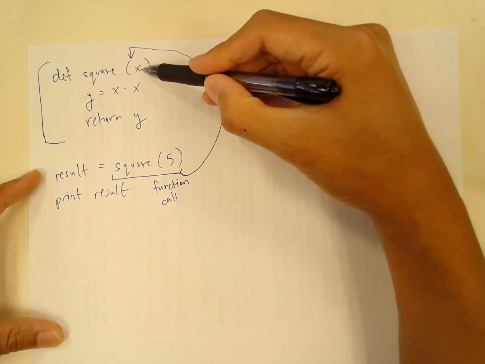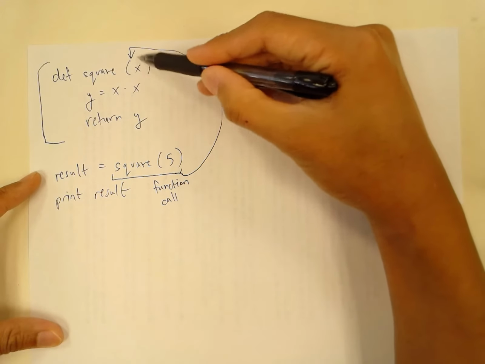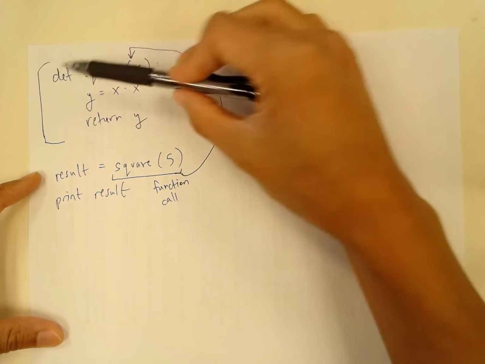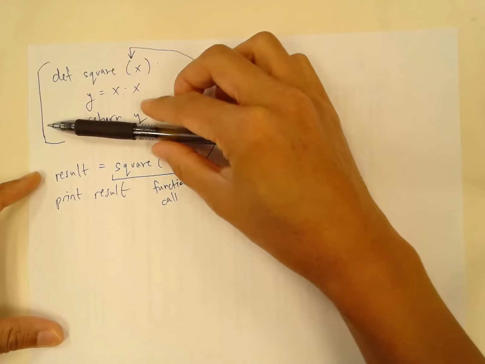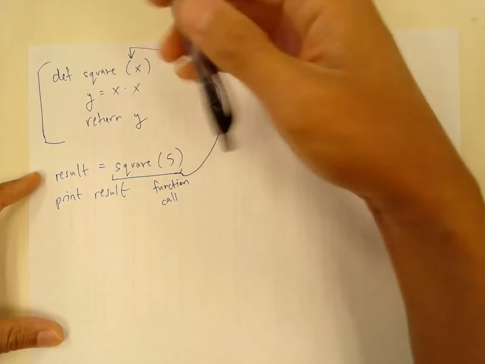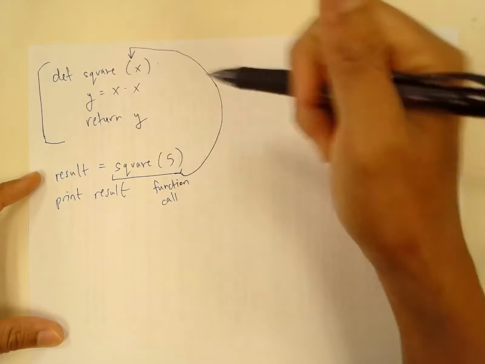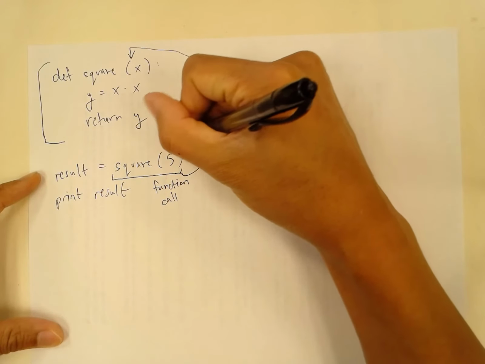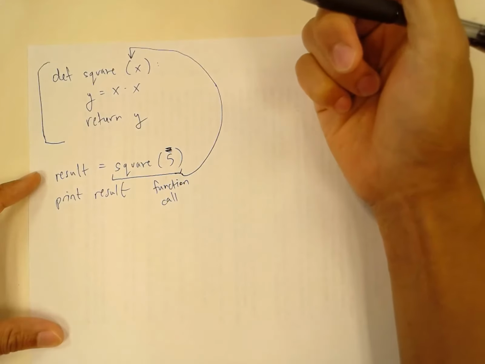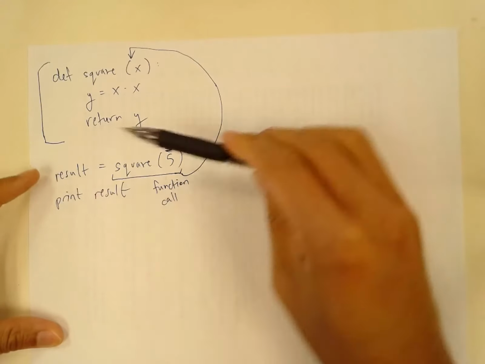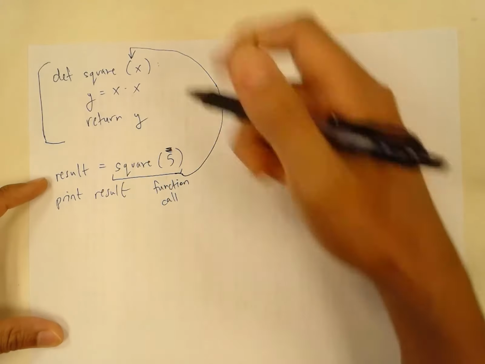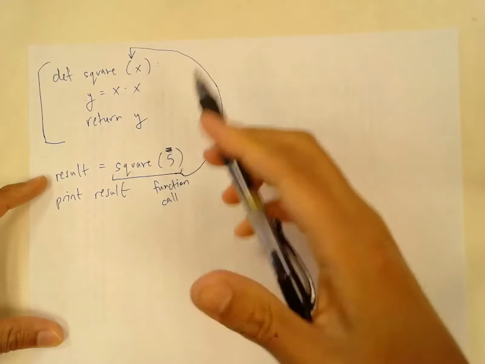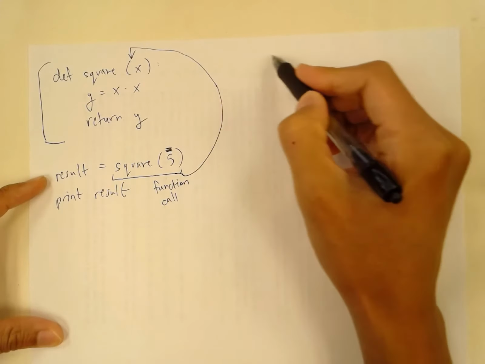Notice here that we have an argument, a parameter defined. This is what we call a parameter, and it's a temporary variable that's going to work for the function square. So it only exists here for the function square, right? And what is it going to be equal to? Well, it's going to be equal to the value that we give the square function. So when it gets down here to this line, it's going to run square, and x is going to be equal to 5.